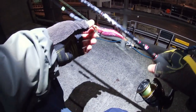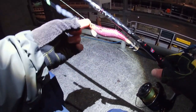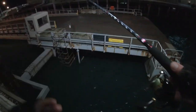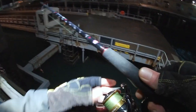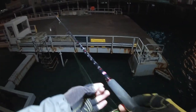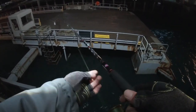Just fished a one jig. This is a Berkeley EGI Master, 21 gram with a rattle. We're going to drop that down and see what we can find. So you can probably still hear the wind howling. If I turn the camera around, you'll definitely hear it. Now we are forecast rain as well, so we've got it all coming tonight. But I'm just hoping that I am actually going to get away with fishing, because the other night it was virtually impossible.